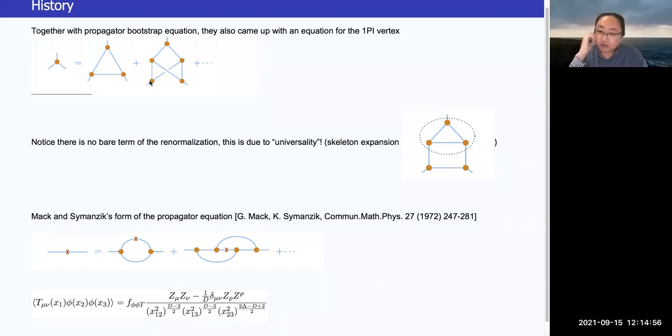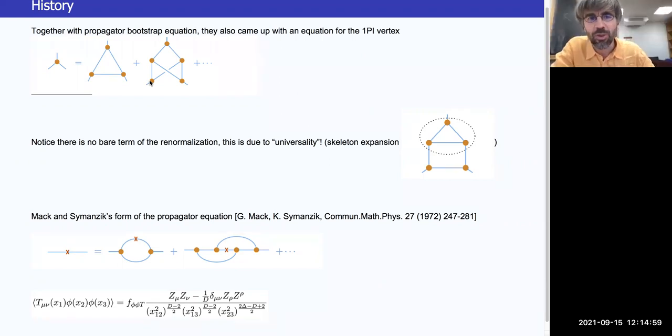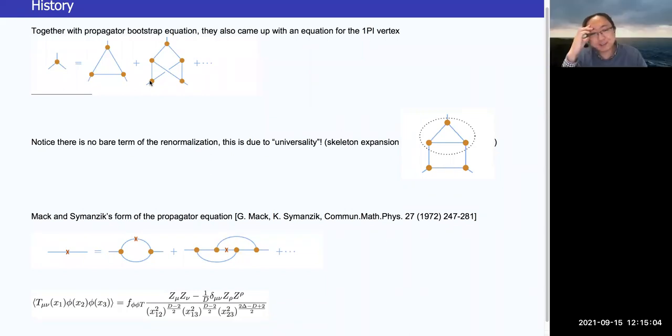So that needs to be checked, whether indeed every diagram is going to be completely dominated by IR. Yes, I think if you talk about that kind of proof, there is no such proof. I will mention later that these diagrams are finite, so you don't really need the counterterm to cancel the infinities. They are finite because we are not at the free theory value of the scaling dimensions. We are at the critical dimensions essentially.